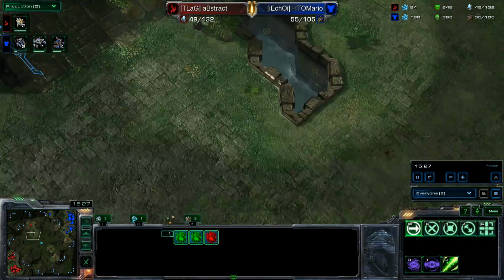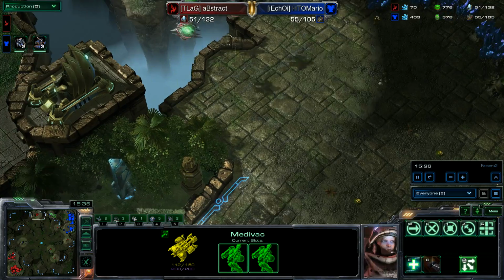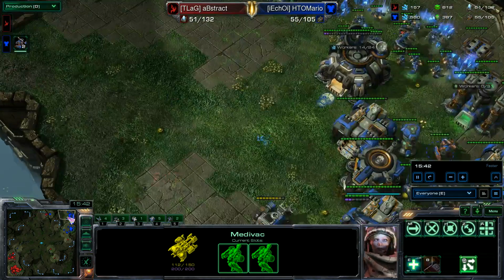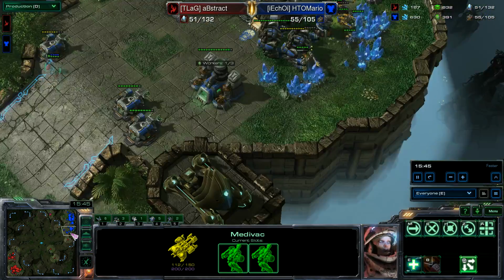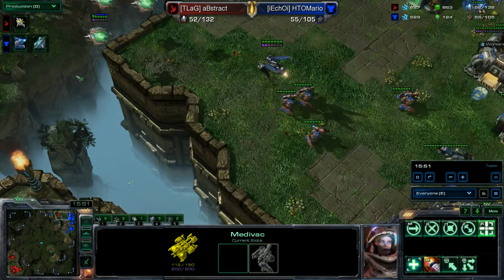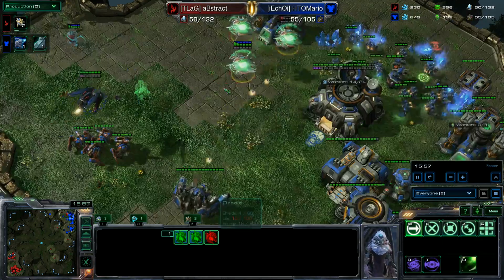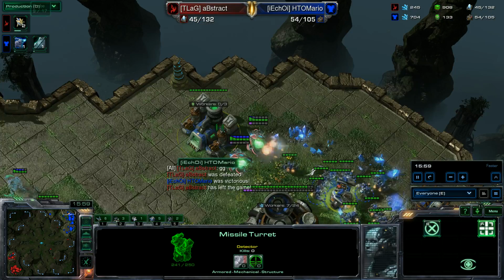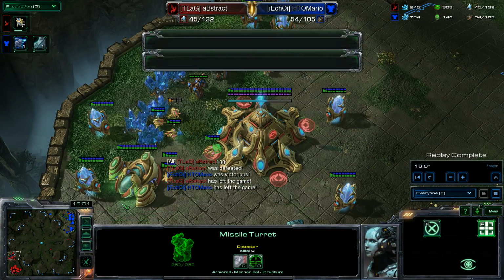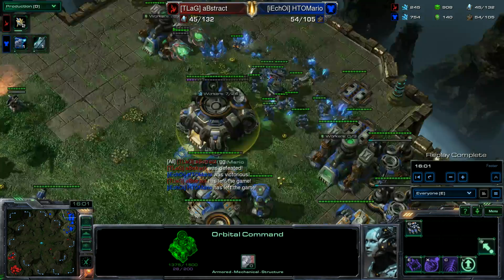He actually, with his Oracle, he misses this Hellbat drop, so that's pretty significant. He comes in here with a Dark Templar, and I'm chasing this one down. This one's going to get stopped pretty easily if it goes in here. The Hellbat drop is going down, and he's flying in. So the Oracles are trying to go for my missile turret, and the drop goes down at the same time. It's a pretty heavy harassment game, but it's just one way to stop it.